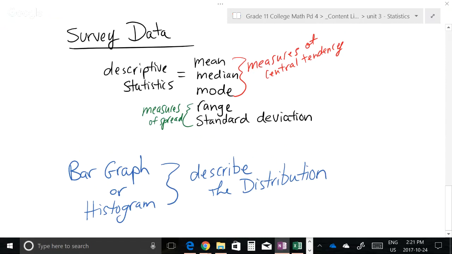I forgot to mention this. Tomorrow, make sure you pay attention, because then I know that you heard me and you can't say, but I didn't hear that. Tomorrow, you're going to have a short quiz, where I'm going to give you a little set of data, a little set of numbers, and you're going to do these calculations. Except, I'm going to be honest, I'm not going to make you do standard deviation tomorrow, just because I don't want the quiz to take 3 hours, okay? So the one you won't do is standard deviation, because that's just time consuming. But other than that, I'm going to give you some data tomorrow and ask you to do all of this.